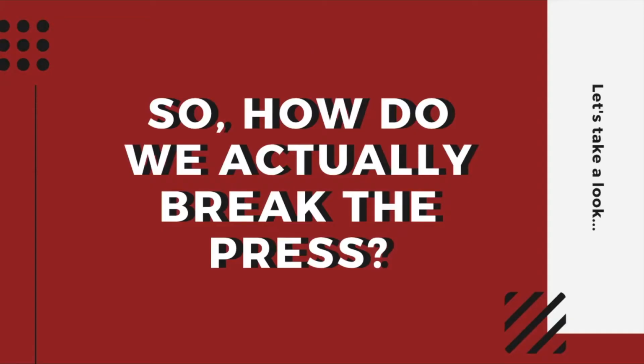So how do we actually break the press? Next, we're going to look at, for me as a coach, the only thing that I teach my players. It works against a man-to-man press. It works against a zone press. It works against a trapping press. As long as you understand those basic concepts and you move together like I'm going to show you, you can break any press. All right, let's take a look.